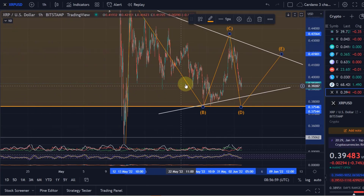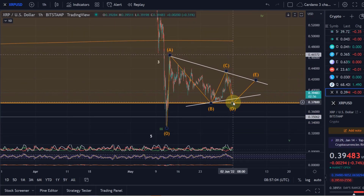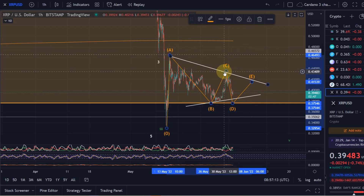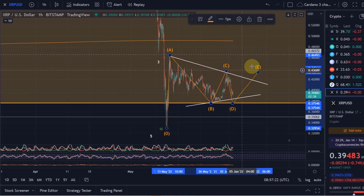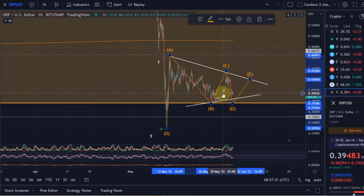For now, I primarily expect — because the price adheres very well to this triangle structure — that we'll come down a little bit lower in wave D, and then move up in a wave E. We have a resistance line here, the AC line. Wave E should not move above wave C at all; if it does, it will invalidate this triangle. All the way until 43.3 cents this can still be a valid triangle.